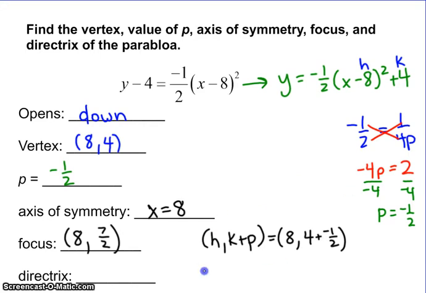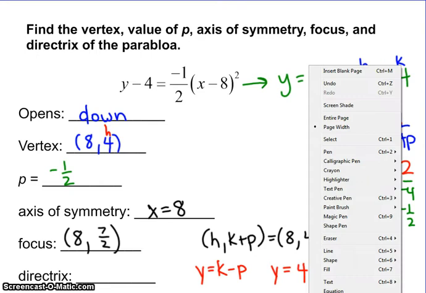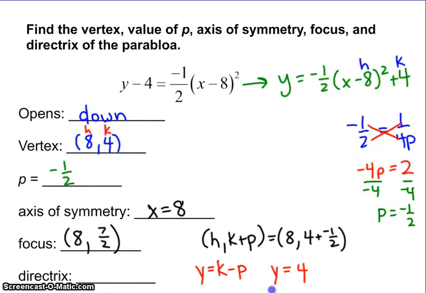Now the directrix goes the other way. It is k minus p. So we remember that the directrix is a line and not a point, so it's going to be y equals k minus p. So y will equal k, which is 4, right? Because we got h and k. Oops, that's not k. That's h, and that's k. There we go. So k is 4, and then we're going to subtract a p from it. So subtract a -1/2. So 4 minus a 1/2 is really 4 plus a half, or 9/2. Now 4.5 would work, but let's keep things in the fraction for now. So the directrix is the equation y equals 9/2.